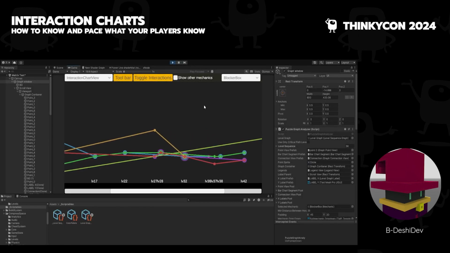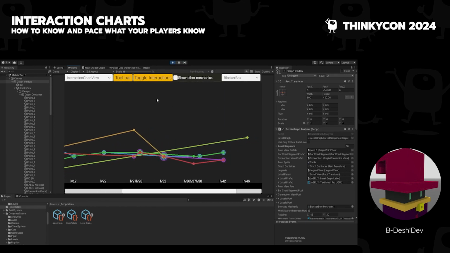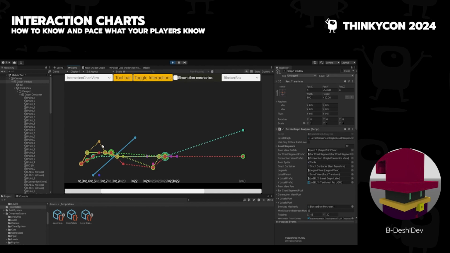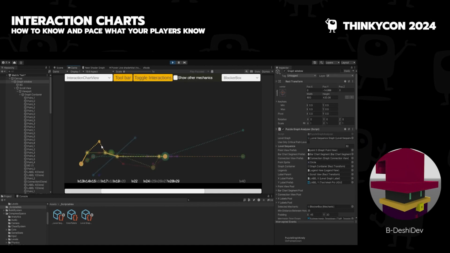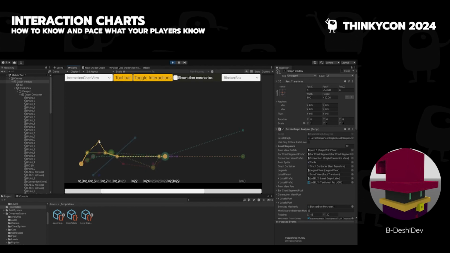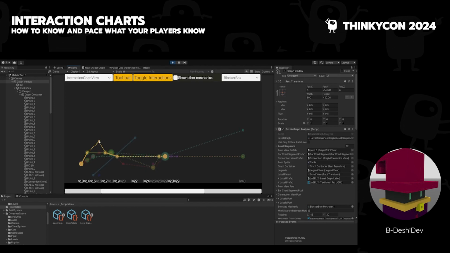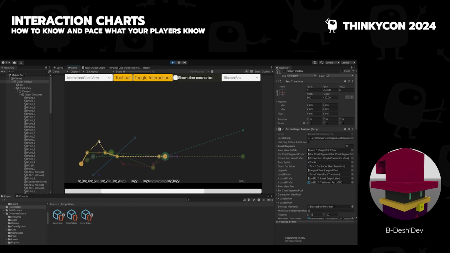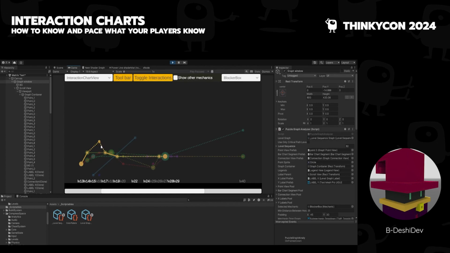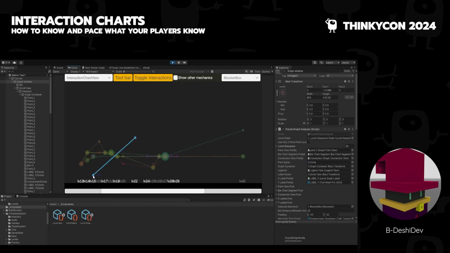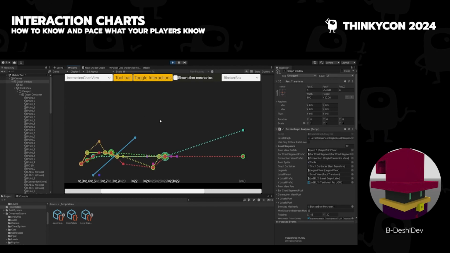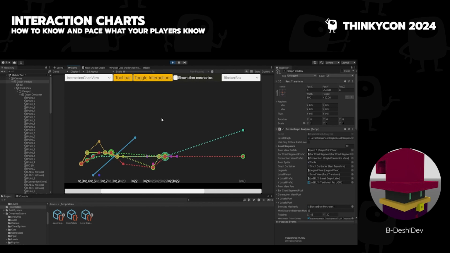For reference, this is how the interaction chart looked when I just had a random assortment of levels. As you can see, it's all over the place, as expected. But when I made this interaction chart tool, I knew that I'd be expecting to see arcs like this, and I simply kept on reordering the levels until I could get the arcs to look nice. And then if I found any gaps in the interactions, like it didn't start at a low enough difficulty to teach properly, then I would make more levels. So utilizing that, I could easily organize my set of 50 levels.